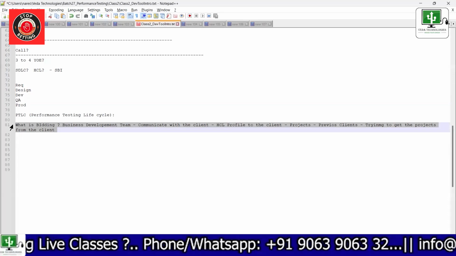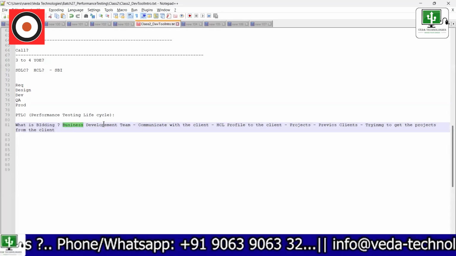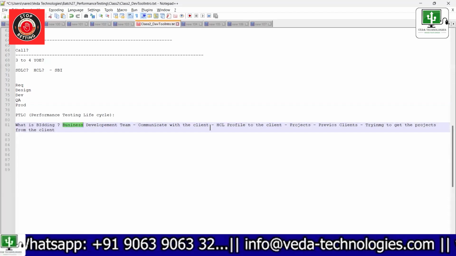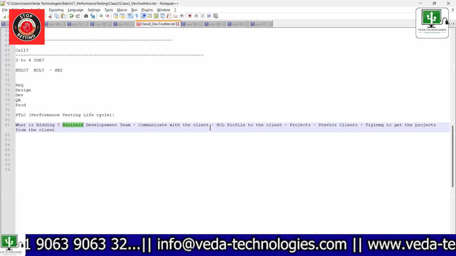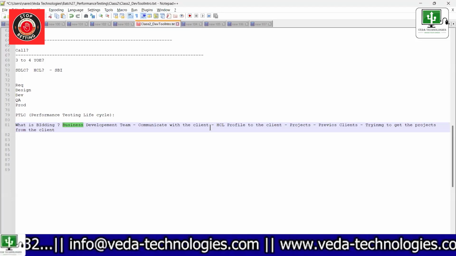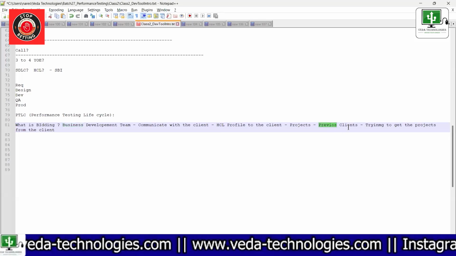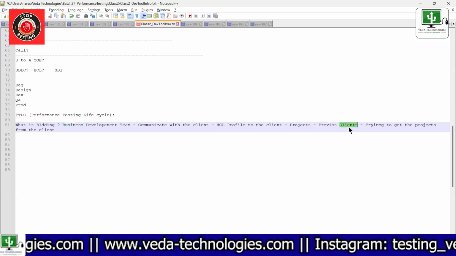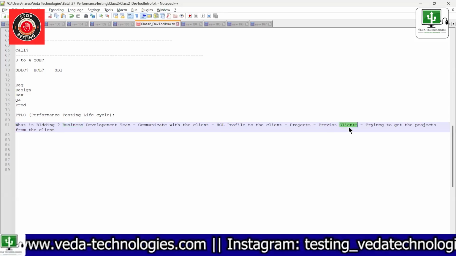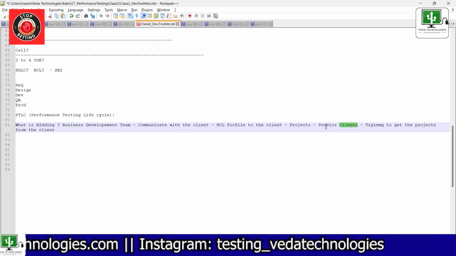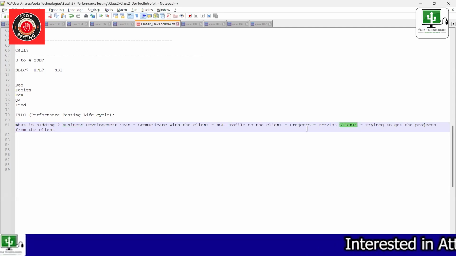Before bidding, the business team will approach these clients, trying to make them understand what kind of projects we had implemented and what our previous clients are. They will understand everything, and from the client's requirements, what the client is looking for.